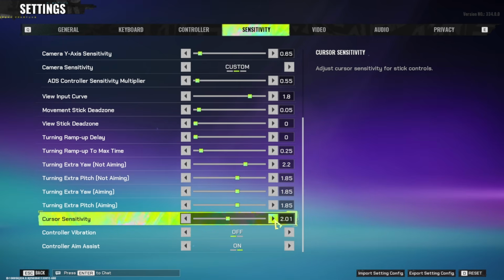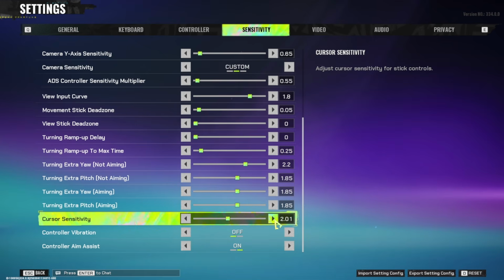The curve sense refers to how fast your analog stick reacts to the main menu or any UI screen. Tweak this to your liking, but I recommend anywhere from 2 onwards. I personally don't use vibration, but the option is here. And lastly, the aim assist option, which you will always want enabled.